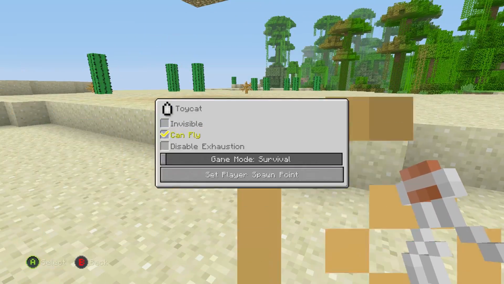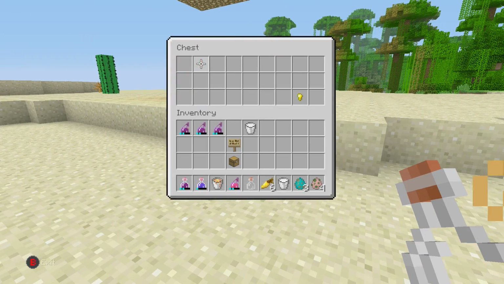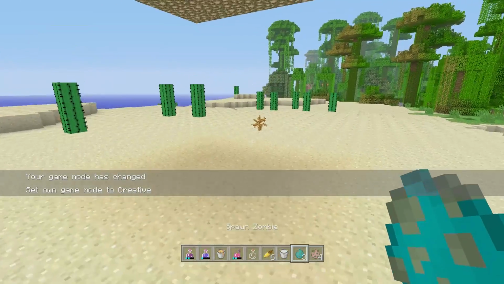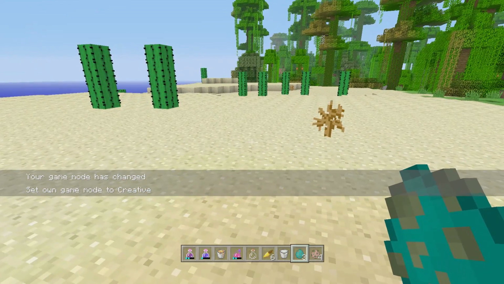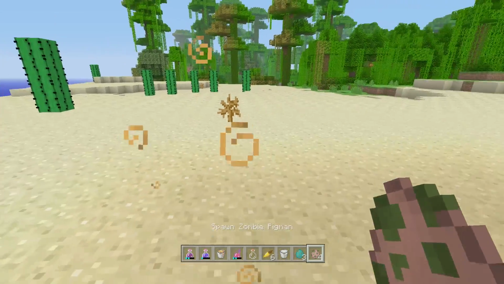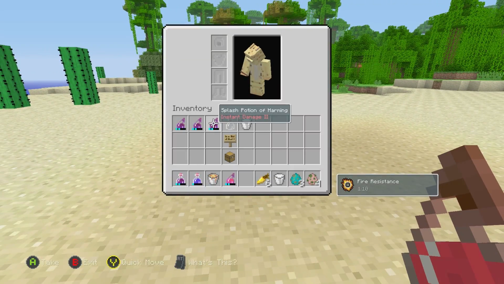actually, I'll go into creative for this one just to make it a little bit easier on myself. Basically, there's a really useful little fact: if you spawn zombies, and basically any undead mob, which if you don't know is zombies, zombie pigmen, wither skeletons, and regular skeletons, as well as the wither boss itself, because they're undead, they actually take potion effects very differently. And it's mostly the Potion of Healing and the Splash Potion of Harming.